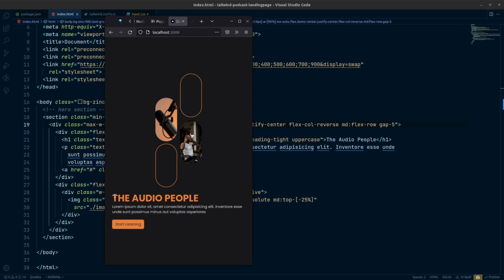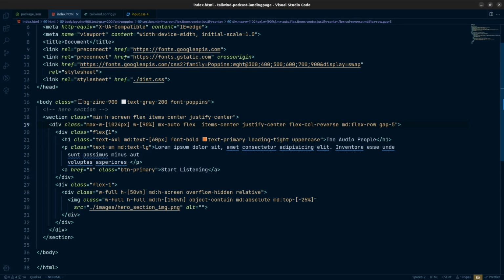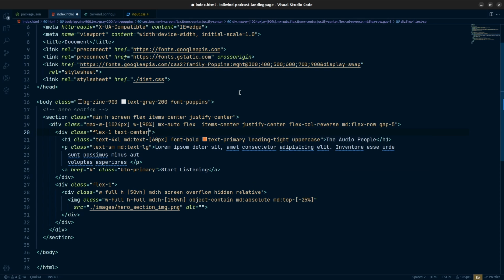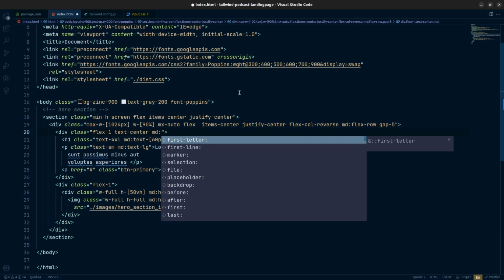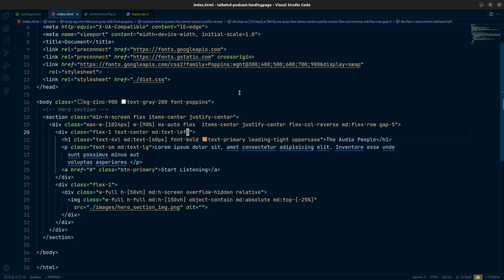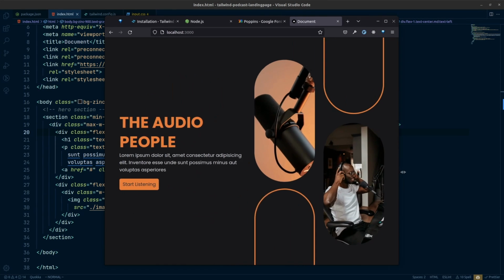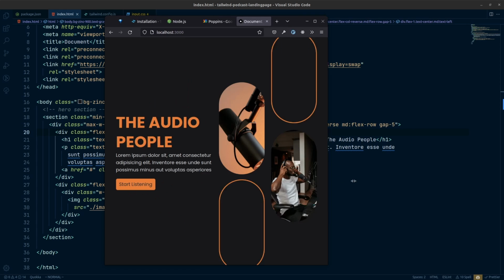And one more thing here, you can see we do not have this text-align center. Right now it is left-aligned, but we want this all center-aligned. So for that, for our small device here in the flex-1, I can say text-center, and for the large device I want to have text-left. So now it is in the center, looking good, awesome, you can see.